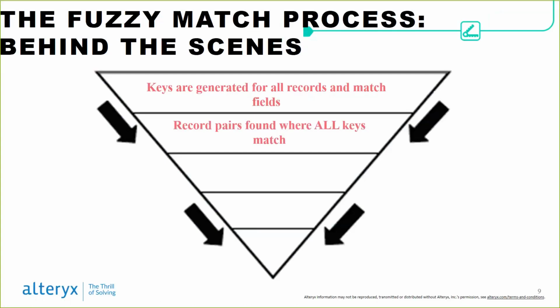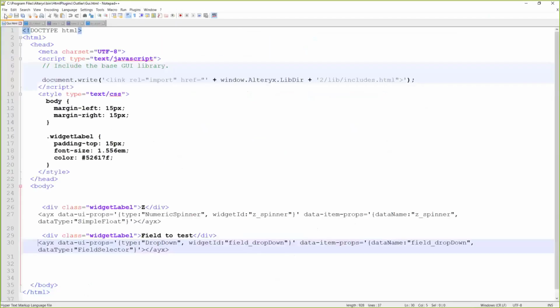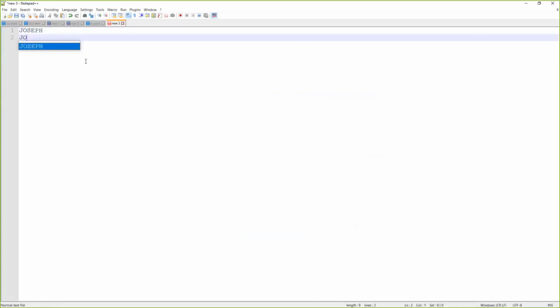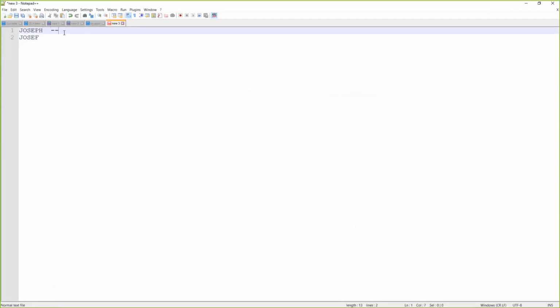Let me pop open a notepad just so I can be a little bit more visual about this. Joseph and Joseph, right? And we want to see if this is the same person inside of our system. When we go into key generation, and I am not a computer scientist, so I might not be generating this correctly, but what it's likely to do is generate a key that looks something like this, right?